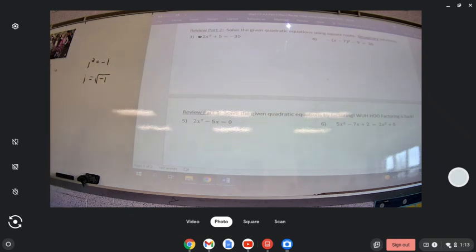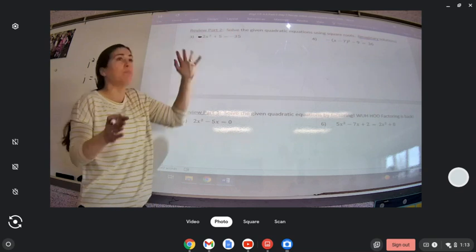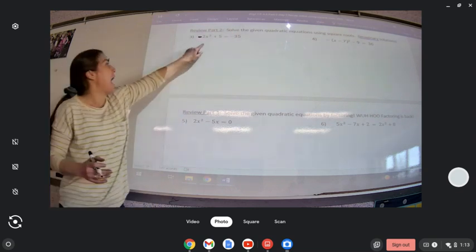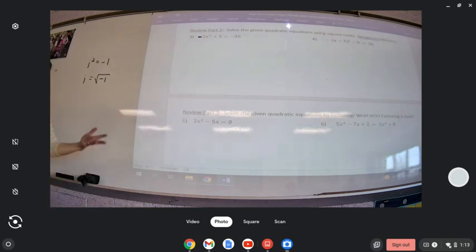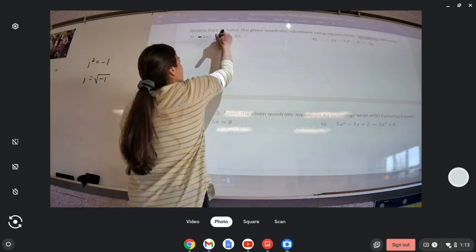Okay, here we go. So guys, same thing. They've asked us to solve this quadratic equation using square roots. I don't see a bx term, so I know I can do it. So x is being squared, so 2 and 5 gotta go. Who goes first? 5. So we'll minus the 5.